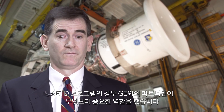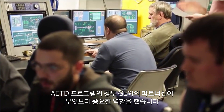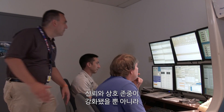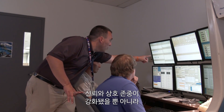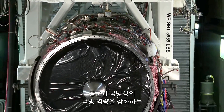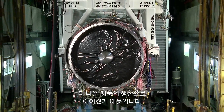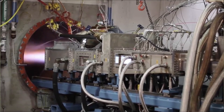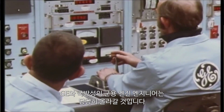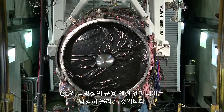One of the things we're very proud of is the partnership established with General Electric. It has developed a significant amount of trust and respect in the relationship, and we end up with a better product. In fact, it's going to allow better defense of our country, ultimately, from an Air Force and DOD perspective. If history is any judge, military propulsion engineers at GE and the Department of Defense will have no trouble adapting to that fight.